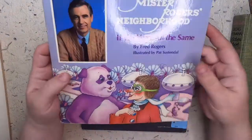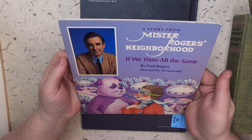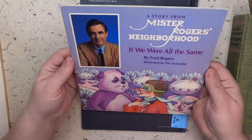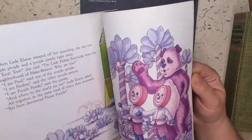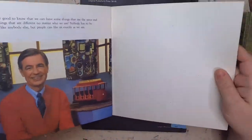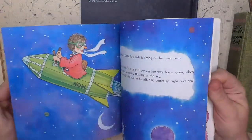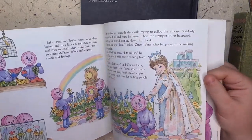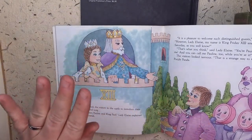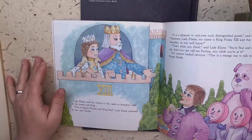Then I found this lovely little paperback — I'm so happy! I rarely go through paperbacks in thrift stores, but lately I've been leafing through them and I found a Mr. Rogers Neighborhood book. It's so cute. Maybe one day I'll do a Mr. Rogers-themed journal if people are interested, but I'm probably going to put it in my library because I just love it so much. This particular page just makes me so happy — doesn't it transport you back to childhood? That little blue castle, Lady Elaine — so cute.